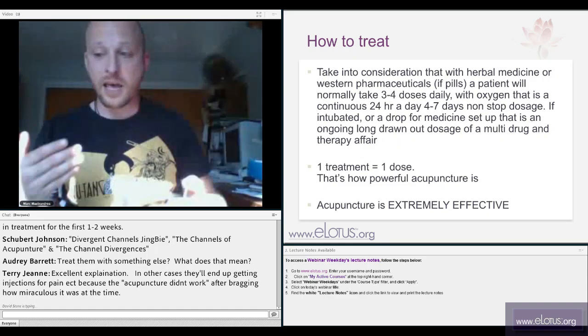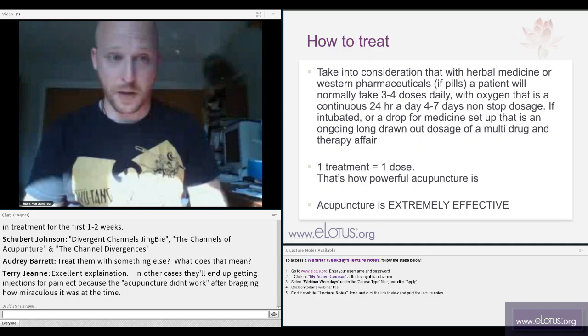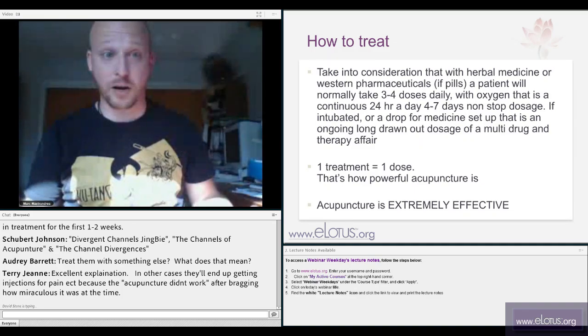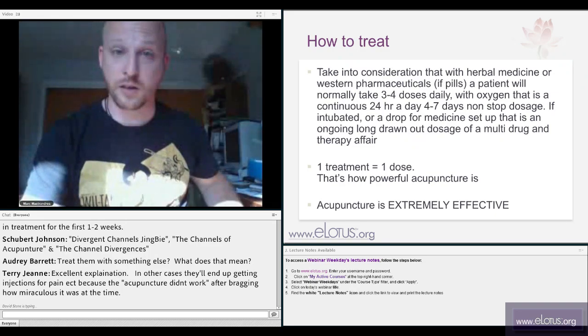You can't be lazy about this. If your patient has to be in, your patient has to be in. If you have to adjust your prices, if you have to drill your patient, whatever you have to do, this is a life or death thing. This is not something to fool around about. You need to take this dead seriously. They need to make sure that they're getting regular dosage.